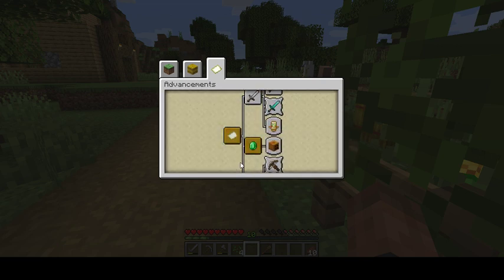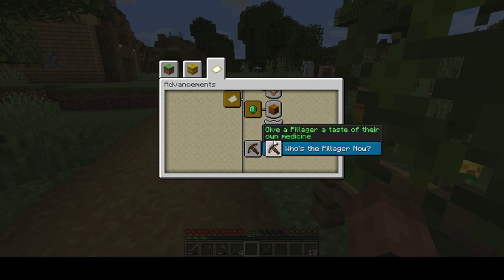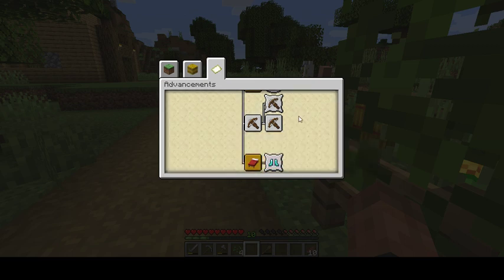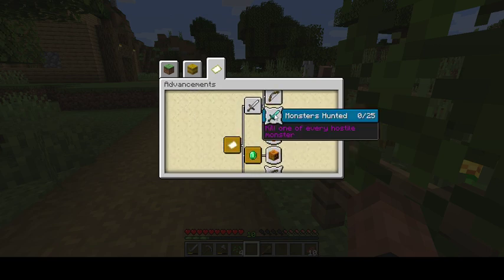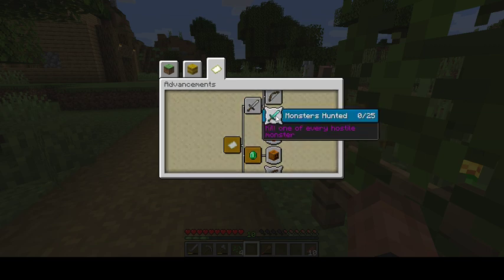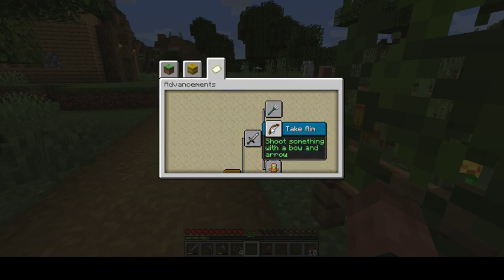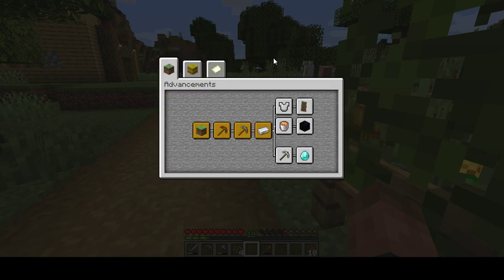Okay, so we've already done that, and trade with a villager. Summon an iron golem. Shoot a crossbow, give a pillager a taste of their own medicine, and kill two phantoms with a piercing arrow. Discover every biome. So we've already discovered 6 biomes. Kill any hostile monster. Haven't we already done that? I swear. Okay, then. Use a totem of undying. Yeah, okay. Anyways.